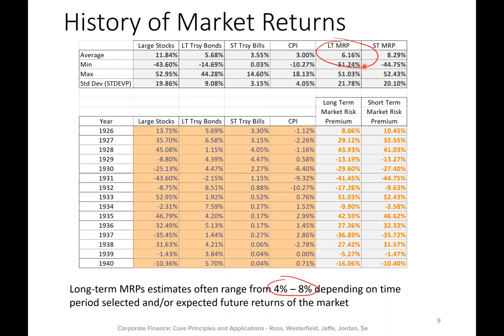If you think that the next, say, 90 years are going to look like the last 90 years, maybe I'll use about 6%. Now, what I generally see is most people use a range of 4 to 8% for the expected return of the stock market over the bond market, or the long-term risk-free rate. The reason these estimates vary is because you'll use different time frames. Say if I only looked at the last 40 years or 60 years or 20 years, I might have a different estimate of that 4 to 8.